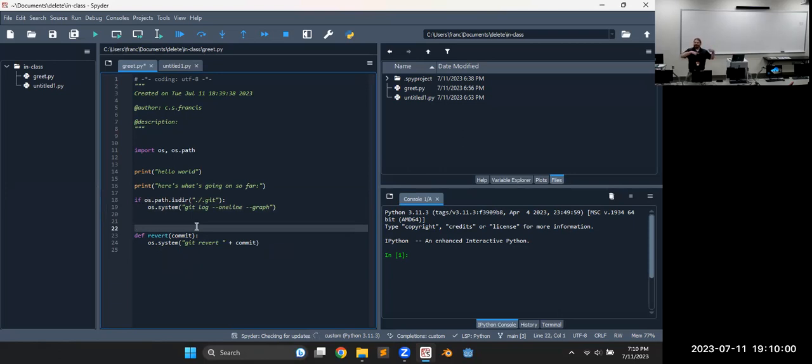I realized while I was showing something else over in the text editor that I didn't put that in there. It's always a good idea to make sure we're in a Git directory. It's pretty common to go up directories. So if the current folder isn't a Git repository, is the parent folder inside of a Git repository?